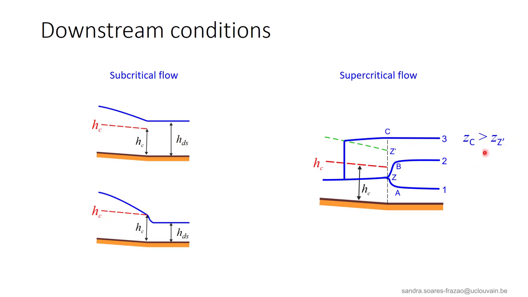In situation number 3, Z' is below point C, corresponding to the downstream water level. So a hydraulic jump is formed, and its location can be found by calculating the curve of the sequent depth corresponding to the supercritical water profile, that is the green dashed line here, and then the subcritical flow starting from point C. The intersection of these two curves is the position of the hydraulic jump. This means that the flow at the downstream end of the channel now is a subcritical flow, and we have just a direct connection with the downstream level at point C, similar to this case here that we have seen before.